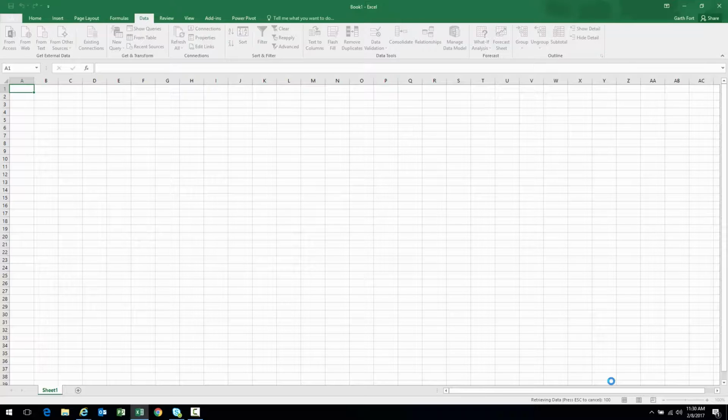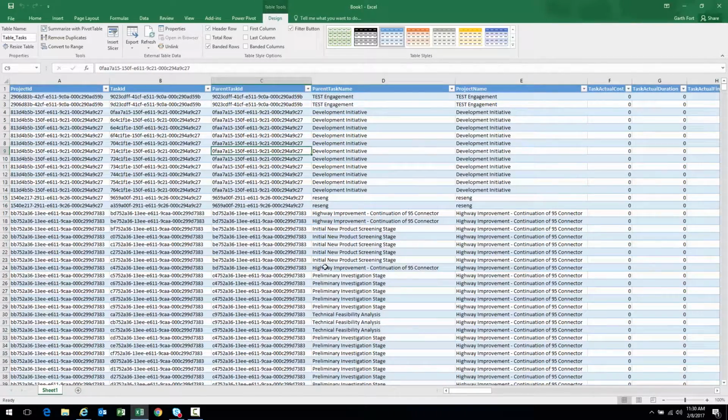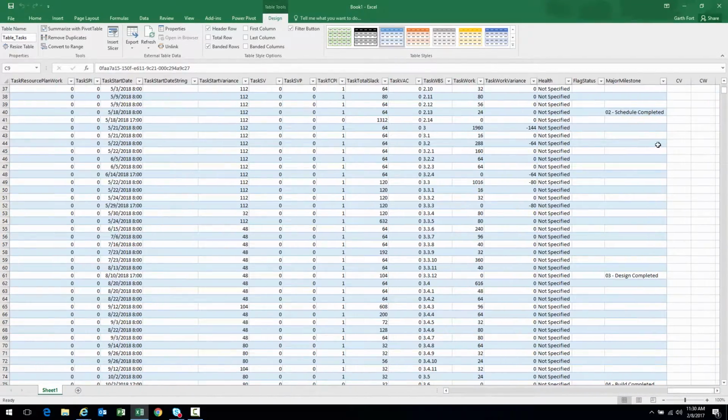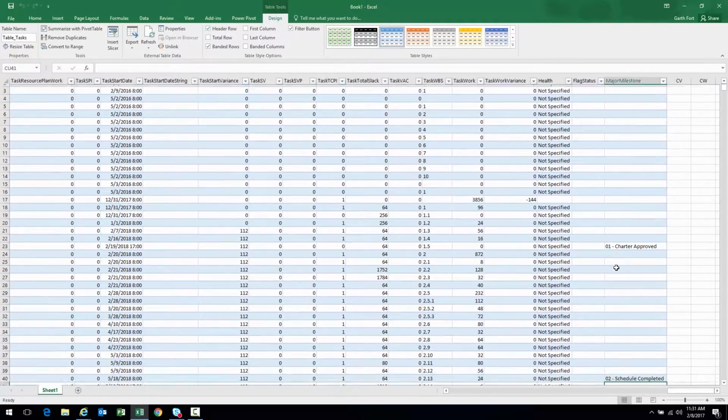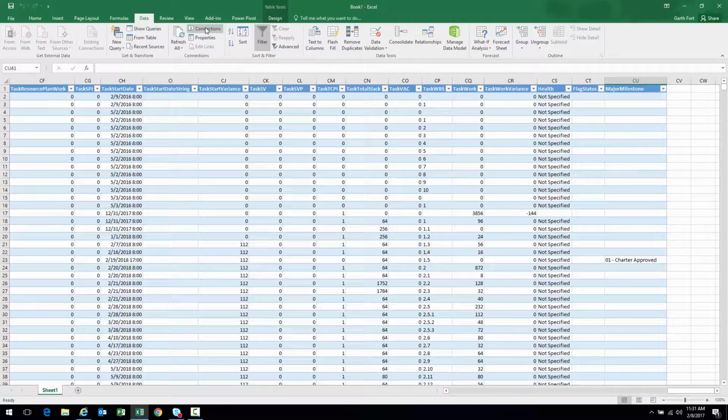This is the one thing about Power View, which is what we're using right now, that you'll come to find out. Power View over a WAN, performance can be something that can be problematic, and we're going to show you something right off the bat to help alleviate that. There's all my data, and if I scroll all the way to the right, you'll notice that there's my major milestone field. The other thing that you'll notice is it's not populated for all these records. Therefore, we are retrieving quite a few records that we don't even want in this report. Therefore, we're going to remedy that immediately.